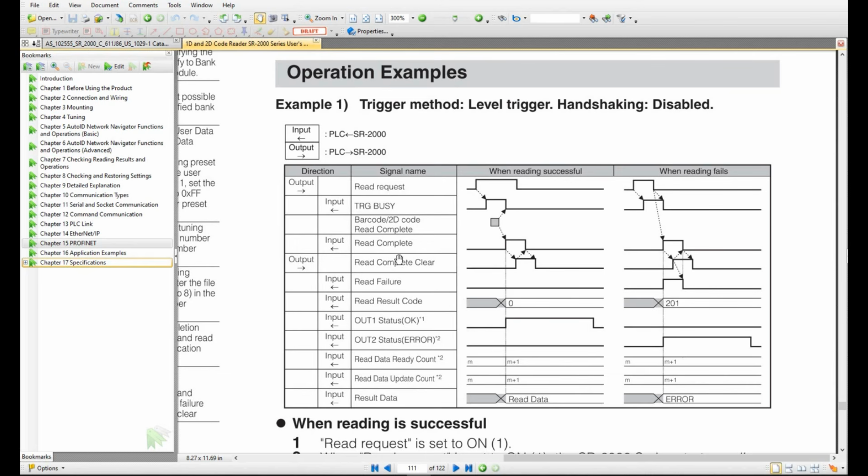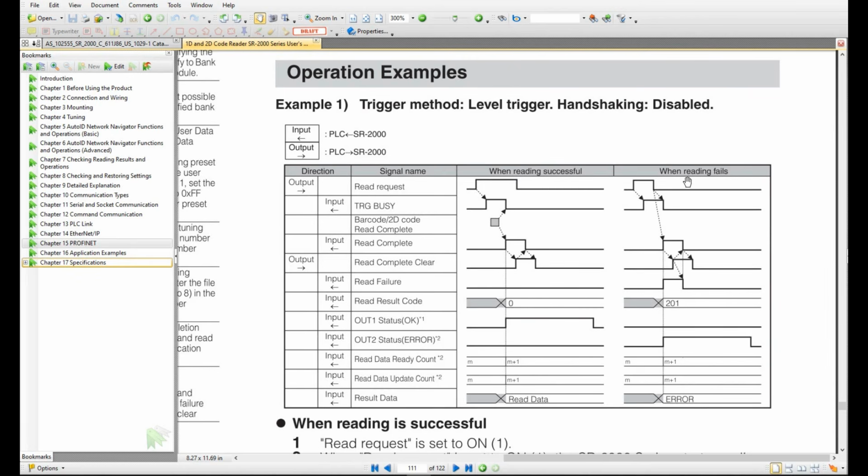And keep in mind, once the PLC gets the rising edge from the read complete, you need to give a read complete clear. This read complete clear is used for two aims. One is the read complete. Once the barcode reader gets this read complete clear signal, this read complete signal from the barcode reader will go off.